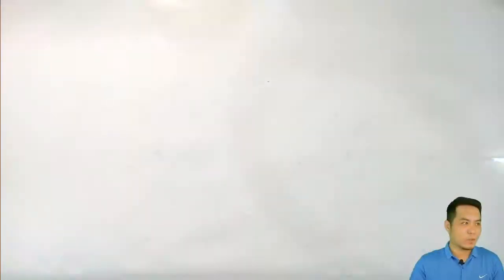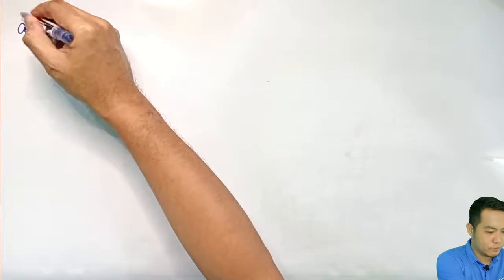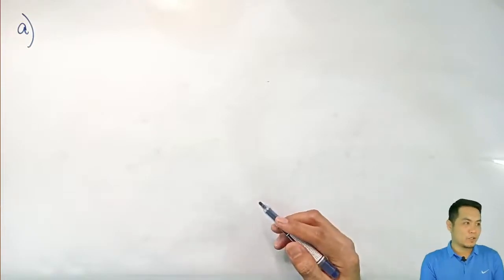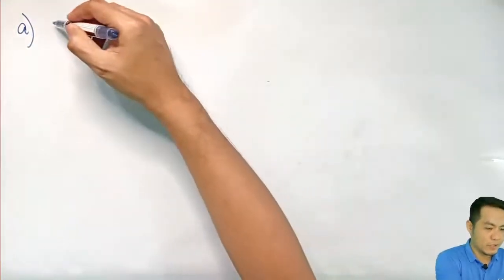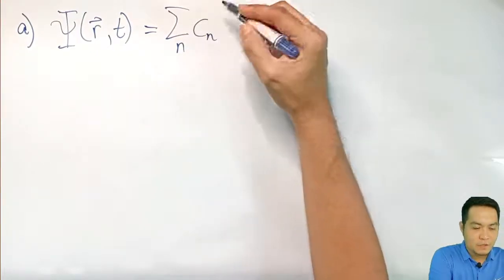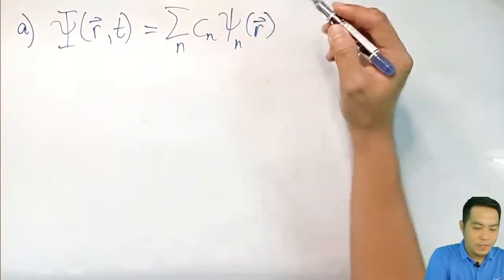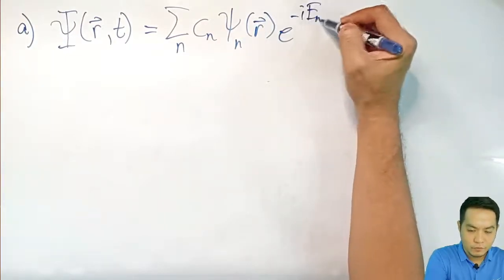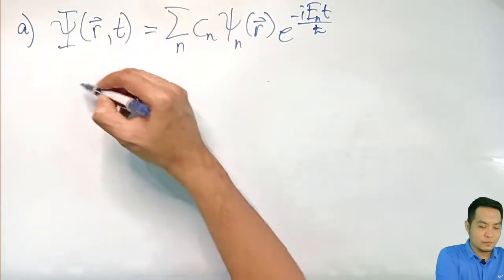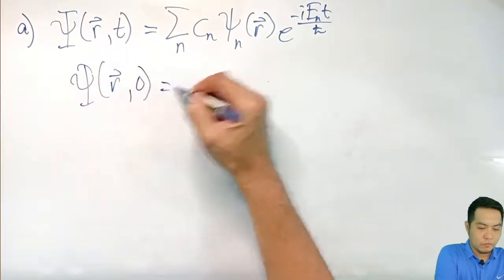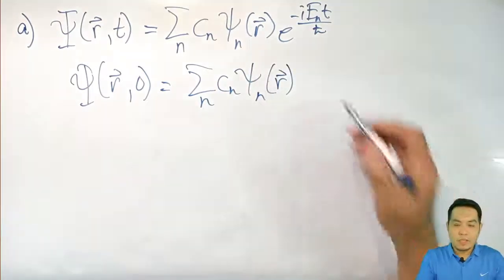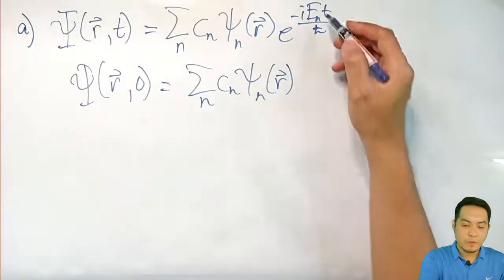I'm just gonna go into my board mode here. So for this first problem, given the initial wave function, we are asked to find the wave function at any time t. So usually, we determine the linear combination coefficients. The time-dependent wave function is actually just a linear combination of the time-independent wave functions. So in this case, at time t equal to 0, the initial wave function is just a linear combination of the time-independent states without the energy part or the time component part.